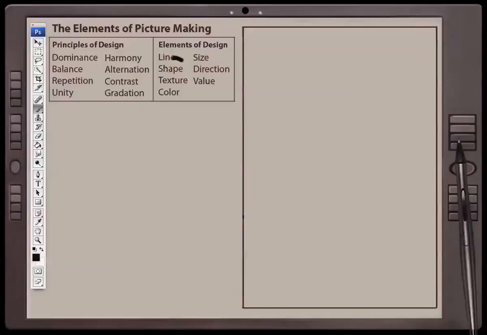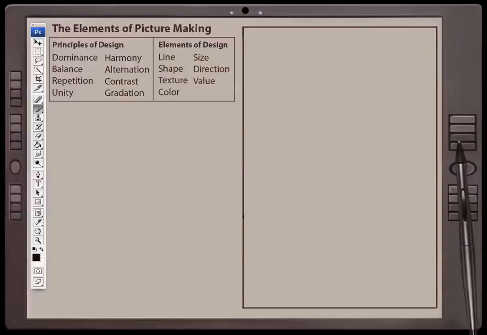And now for the last element of design that I want to talk about, which is one of the most important, which is shape. You can't have an interesting picture without interesting shapes. And all shapes, no matter what the shape is, and there are literally a vast number of shapes in the world, different kinds of shapes. Tree shapes, a car shape, a boat shape, a train shape. Each shape enables you to recognize what that object is.